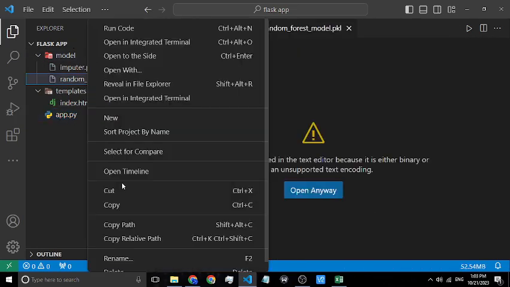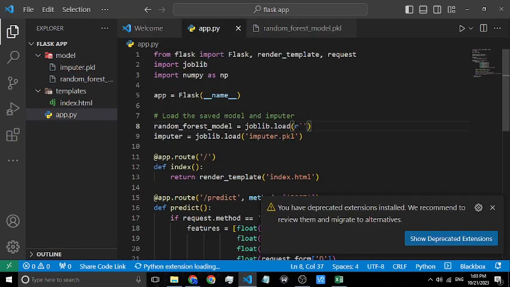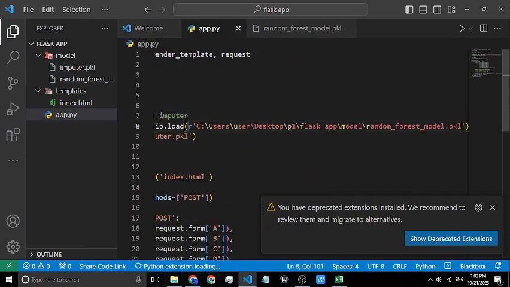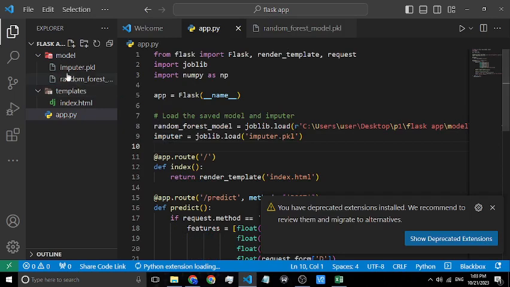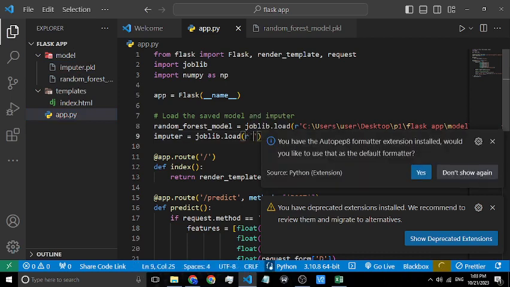I'll copy path, paste it over here. Okay, and I'll copy this, copy path again, paste it over here.